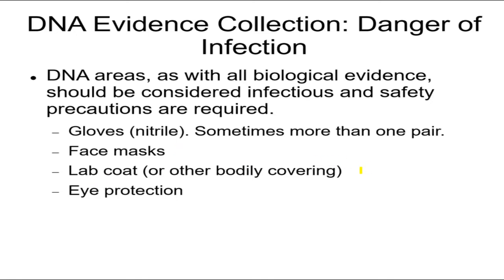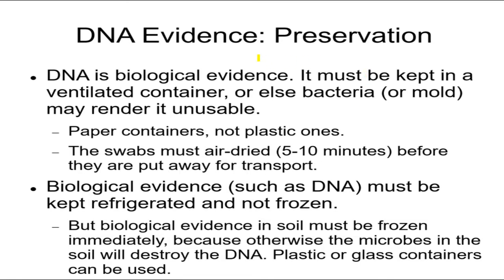A lab coat will cover our body and our clothing, because let's say we're wearing short sleeve shirts. A lab coat does not have short sleeves if it's made well. So you don't want anything to touch your arms and infect them. Again, the lab coat will cover everything. Eye protection also, because the eyes can be sensitive, and we all want to wear eye protection. It does help shield from getting infected.